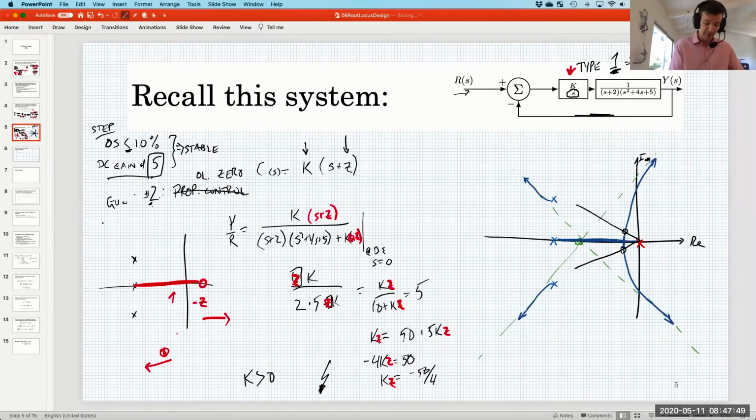The way I think about it is if this were a pole, then it would drag the center of mass to the right because you're moving some mass to the right, which means the center of mass has to be dragged to the right. But then just flip that reasoning around. Because this is a 0, it's going to have the opposite effect on the center of mass. So that means the center of mass is probably going to be somewhere out here, which means we've got asymptotes out here, which is actually a good thing for our stability. It means that the only chance this system will have to go unstable is from this closed loop pole. So I think this is a promising design. Are there any questions on that?